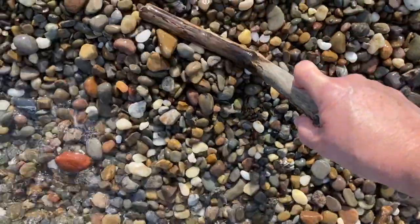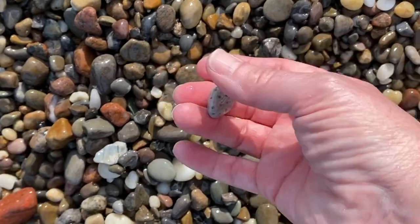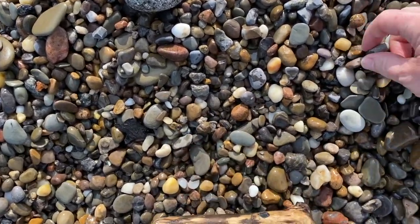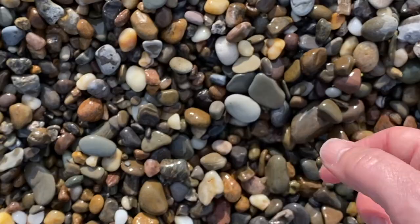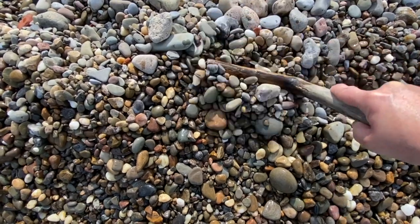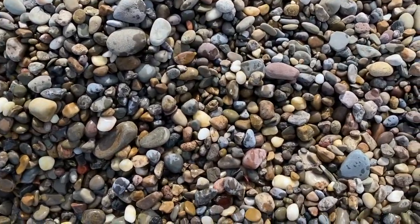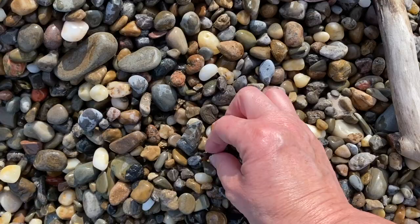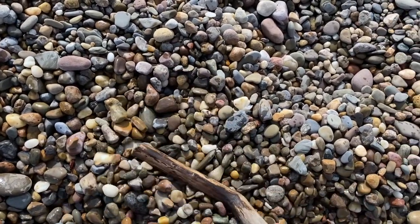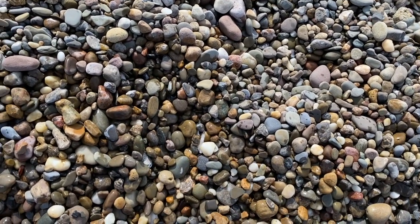A lot of the stuff that might look like glass is actually quartz — these are all quartz. Oh, this is cool. Don't freak out if I miss a piece. I like these ones that look like Leland bluestones — they're slag. This is a piece of pottery right here. Oh, there's a piece right there — I didn't see that. Be sure to yell if you see something. It's kind of hard to film and pick up stuff at the same time.